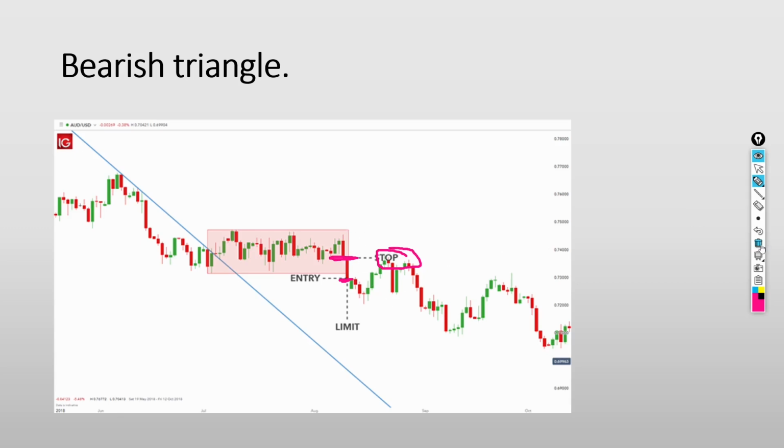So that's why I'm saying that when you enter from here, make sure that your stop loss is above the triangle so that this retest will not get you. Okay, as simple as that. Make sure that your stop loss is wide enough, because the price drops and creates a retest. If you put your stop loss around this level, which has been broken and is now a support, this retest is going to put you out. But you have to put your stop loss above the triangle so that when the price retests, it does not get you, and it will continue in the direction of your trade. Okay, simple as that. That's a bearish triangle.